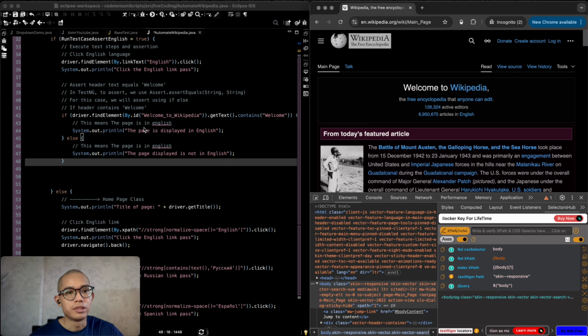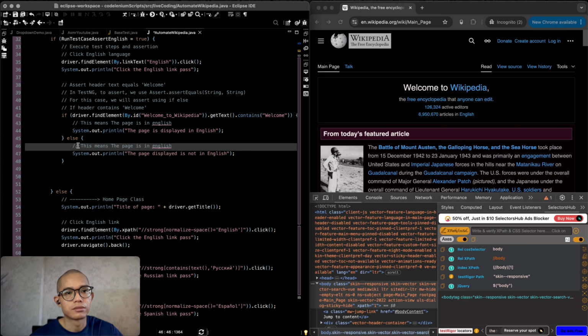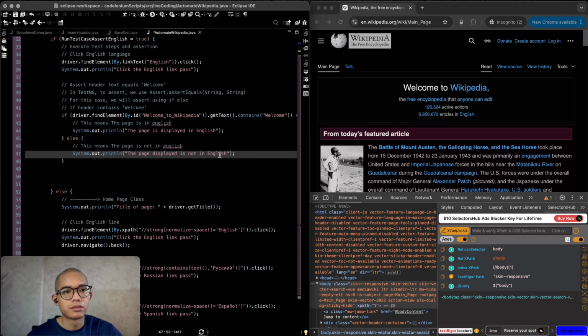That would mean the page is in English, so it will go in this if block and print that the page is displayed in English. Otherwise, the page is not in English, and you'll print the page displayed is not in English.